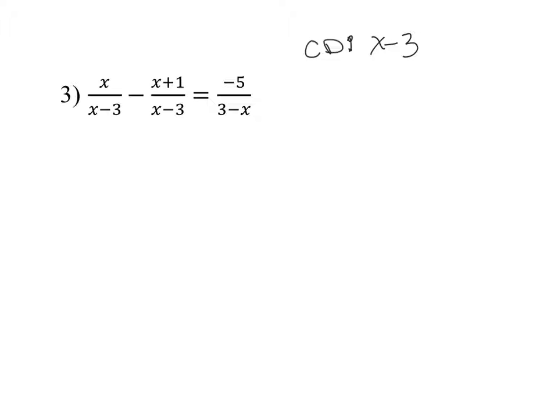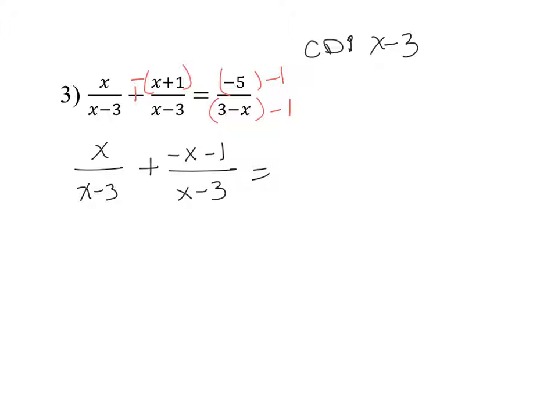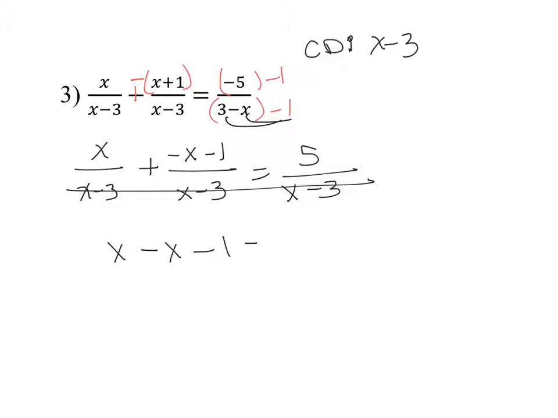To get this one here to be x minus 3, I simply multiply it by -1. So rewriting this one is x over x minus 3. I'm going to do my keep change here. So remember, make this plus, distribute that negative through. So when I do that, I get a positive -x minus 1. And when I distribute this negative through here, the x becomes positive, the 3 becomes negative, and the 5 up at the top is positive. Denominators go away. X minus 1 equals 5.